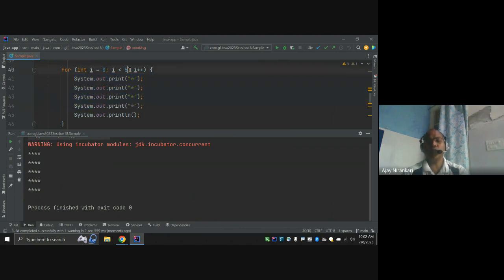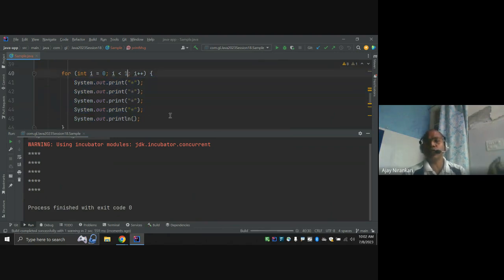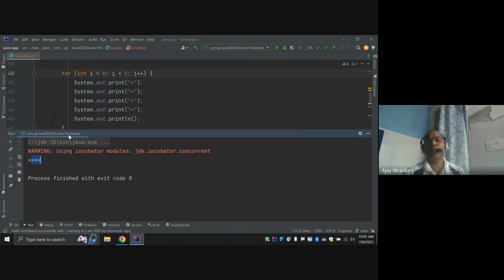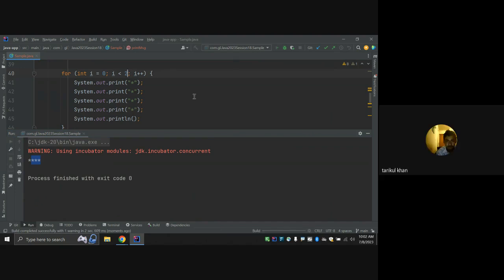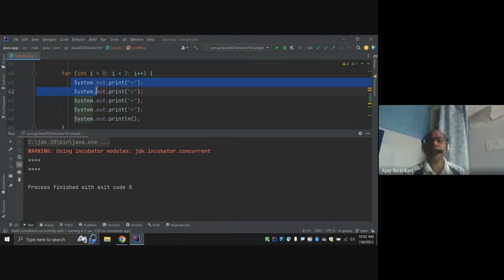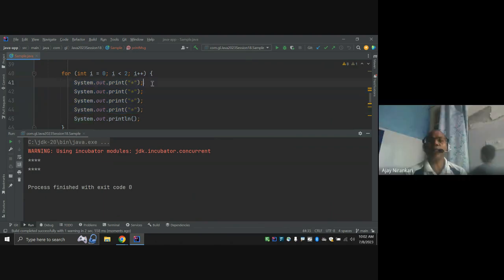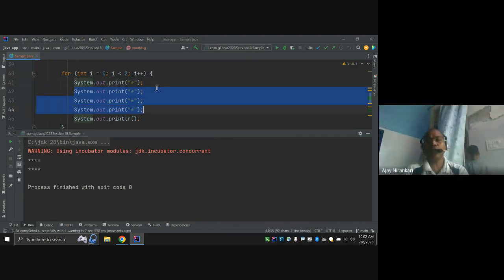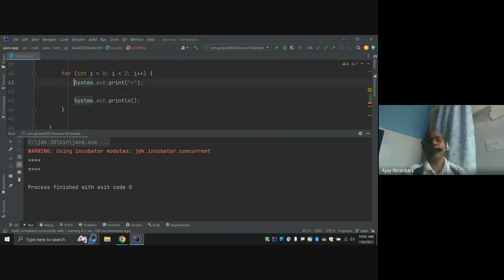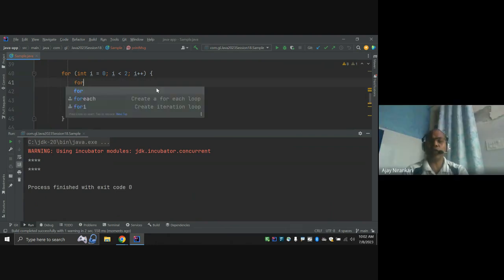If I say this is only one time, that means the loop runs only one time and prints only one. If I say this is 2 times, it is going to print for me 2 times. So instead, I want to loop this thing again. I am going to say don't write this again, I am going to write another for loop.